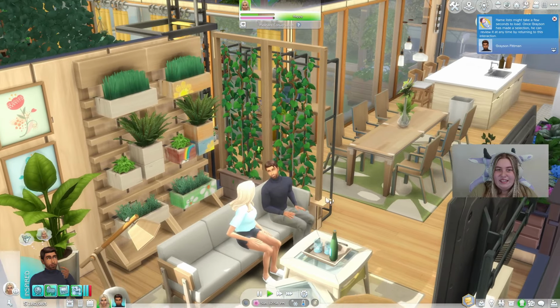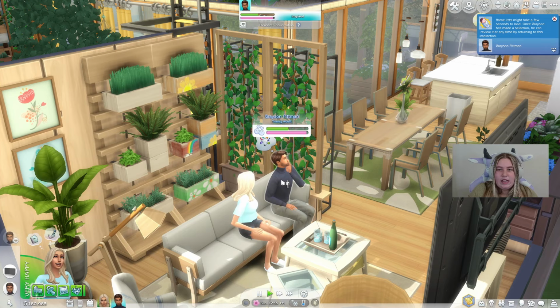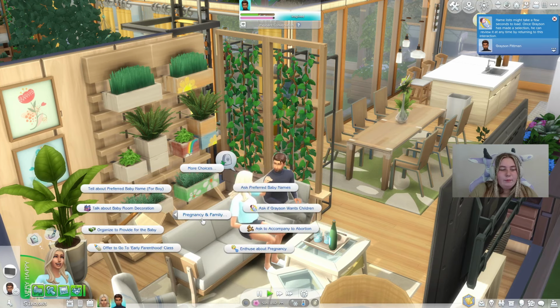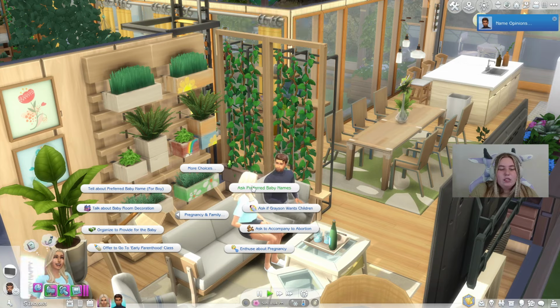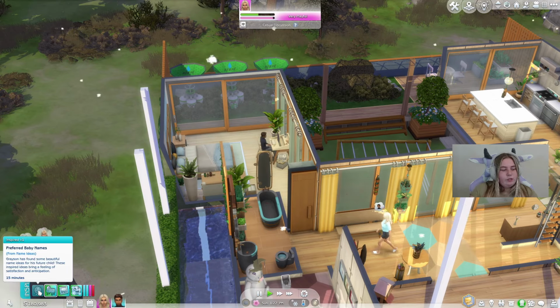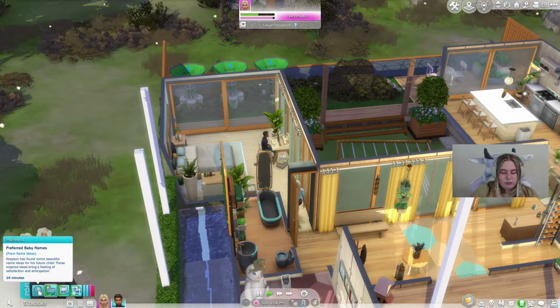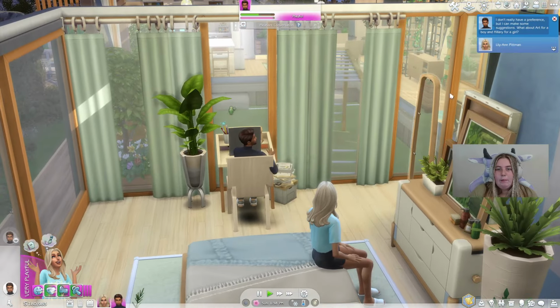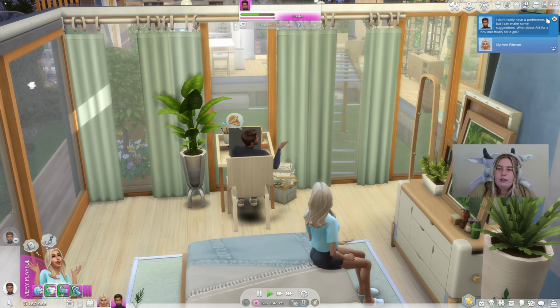So now what we can do is, if I go back to Lillian, I can click on Grayson, and then I can go back to the pregnancy and family portion and ask for preferred baby names for my Sim. But they also get a little buff too, saying preferred baby names. So they can talk about their names, and it'll actually have a pop-up with, I don't really have a preference, but I can make some suggestions. What about Art for a boy and Hillary for a girl? So you can get some ideas there.